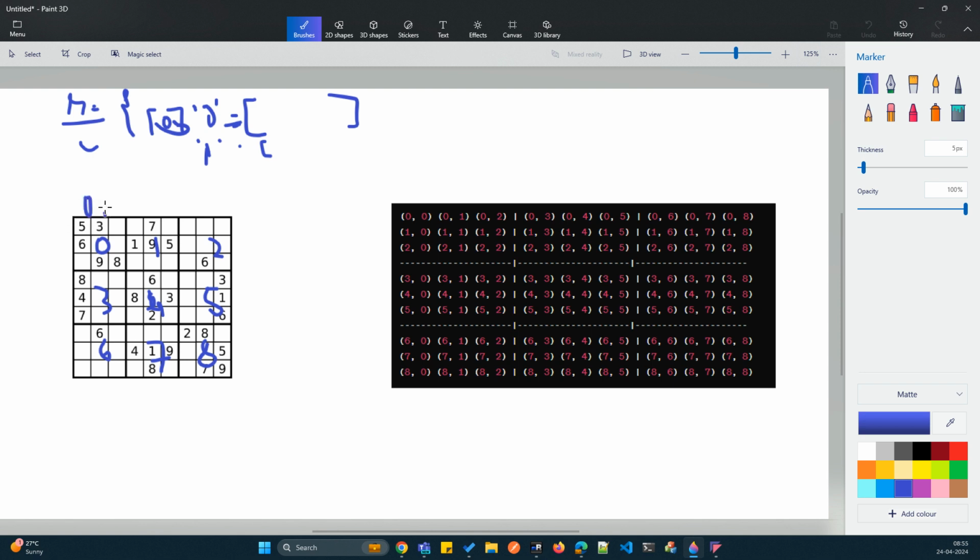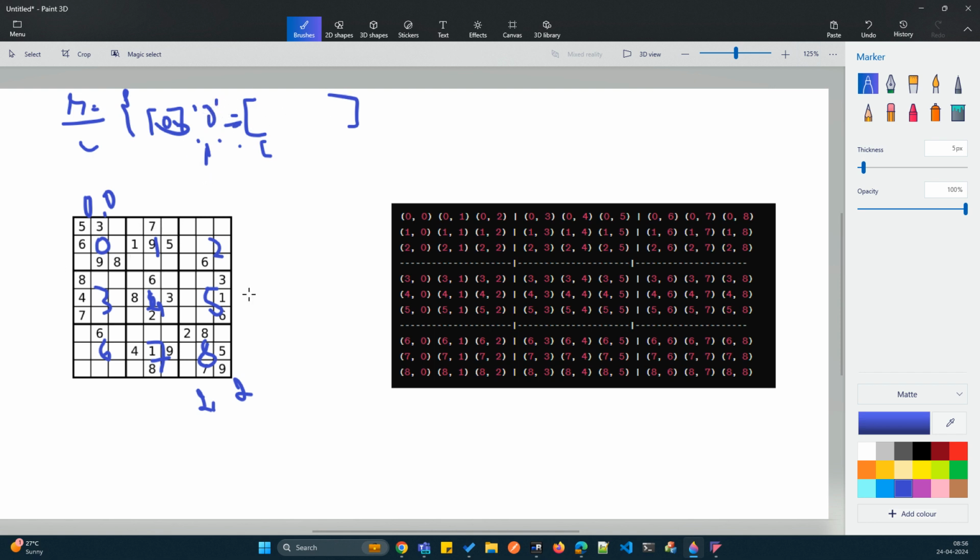This can be represented by 0 comma 0, 0 comma 1, 0 comma 2, 1 comma 0, 1 comma 1, 1 comma 2. Similarly we'll be ending at 2 comma 2, right? Correct. So we can map the sub box in that. And also, as we know, in the dictionary we can map a constant, right? We can also map tuples, correct? Here it was straightforward, we will be mapping it to 0 to some arrays.